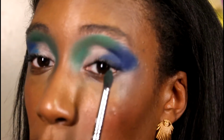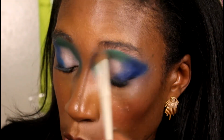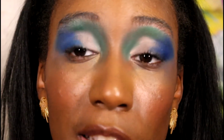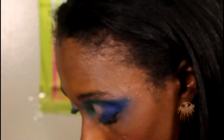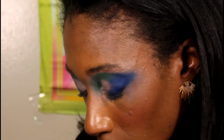So here's what both of those look like. As you can see, this one still looks deeper than this one, like I said before. I felt like this palette faded as well, which I wasn't, again, a huge fan of, because I'm feeling like the Ace Beauty one, the color is staying true to color and it's not fading or oxidizing or anything like that. I feel like it just looks how it did on the pan. I feel like this is oxidizing and these already were lighter, which isn't helping with what I wanted.